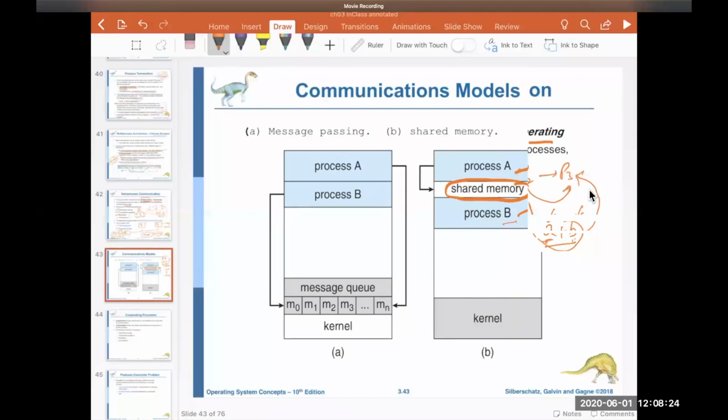So let us take an analogy: you and your friend want to exchange a book. How would you do it? Because you are two processes, you would try to create a link or find a region where one can place the book and the other can take it. Let's suppose you have a window, your friend would put the book there and you would take the book from that window, and that window would be working as a shared memory.